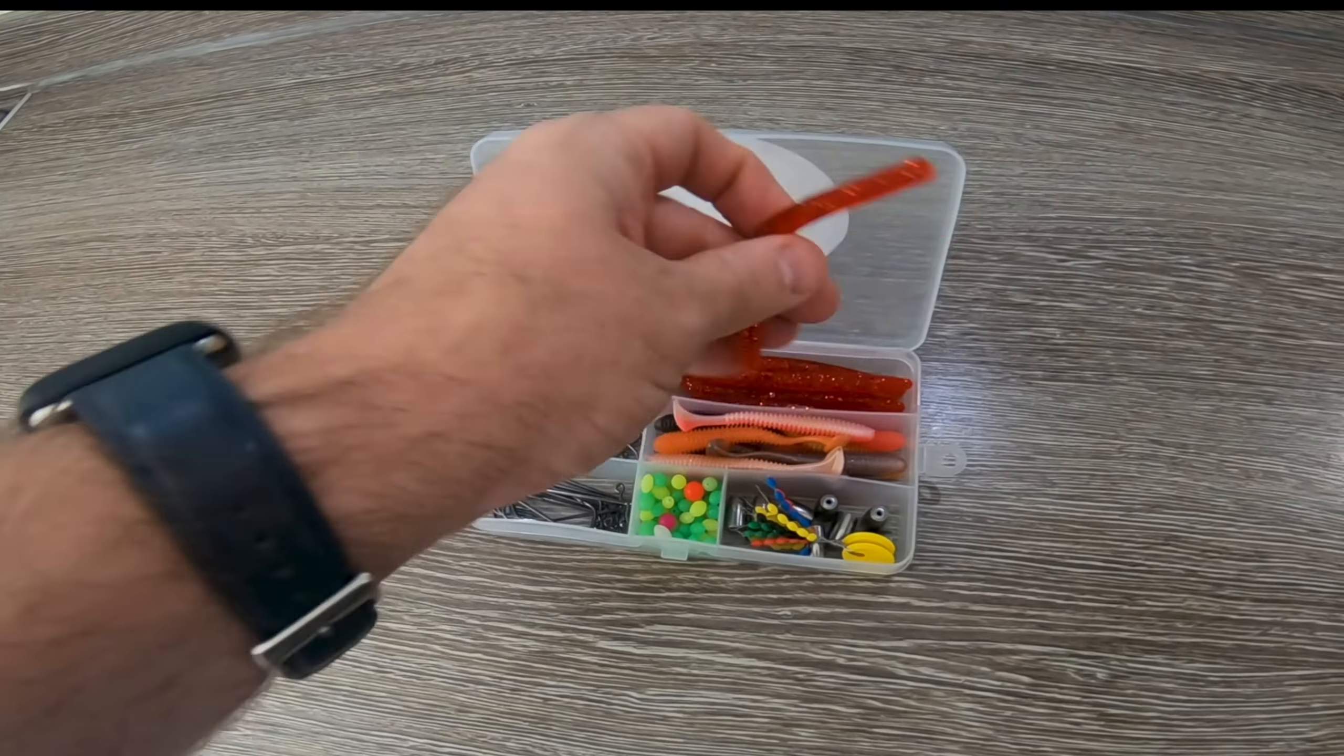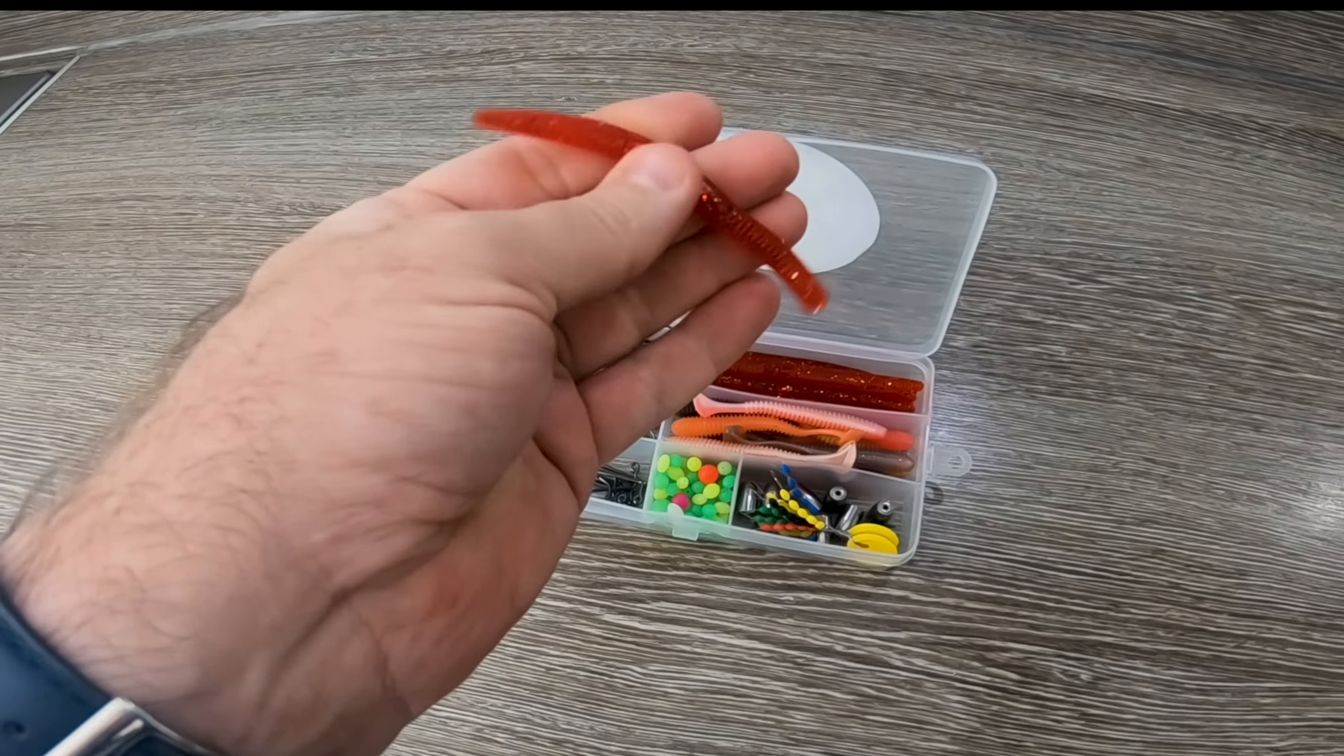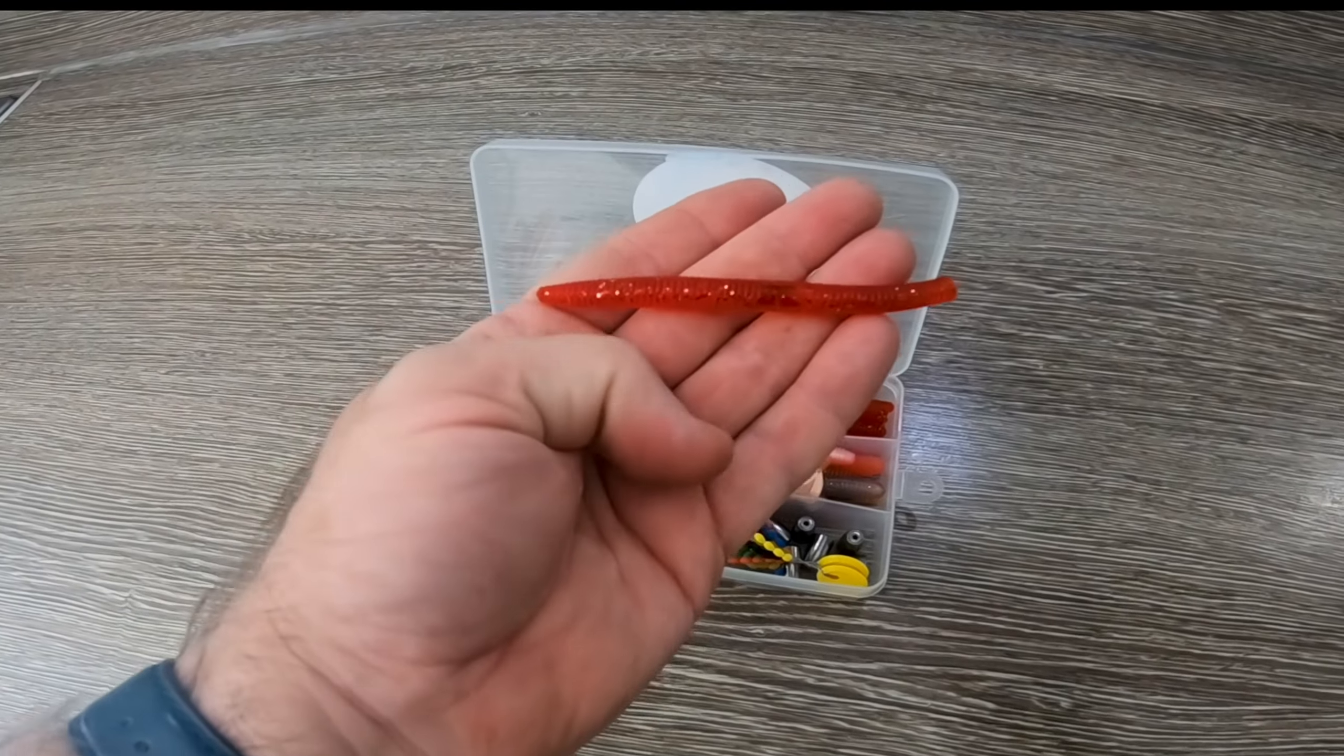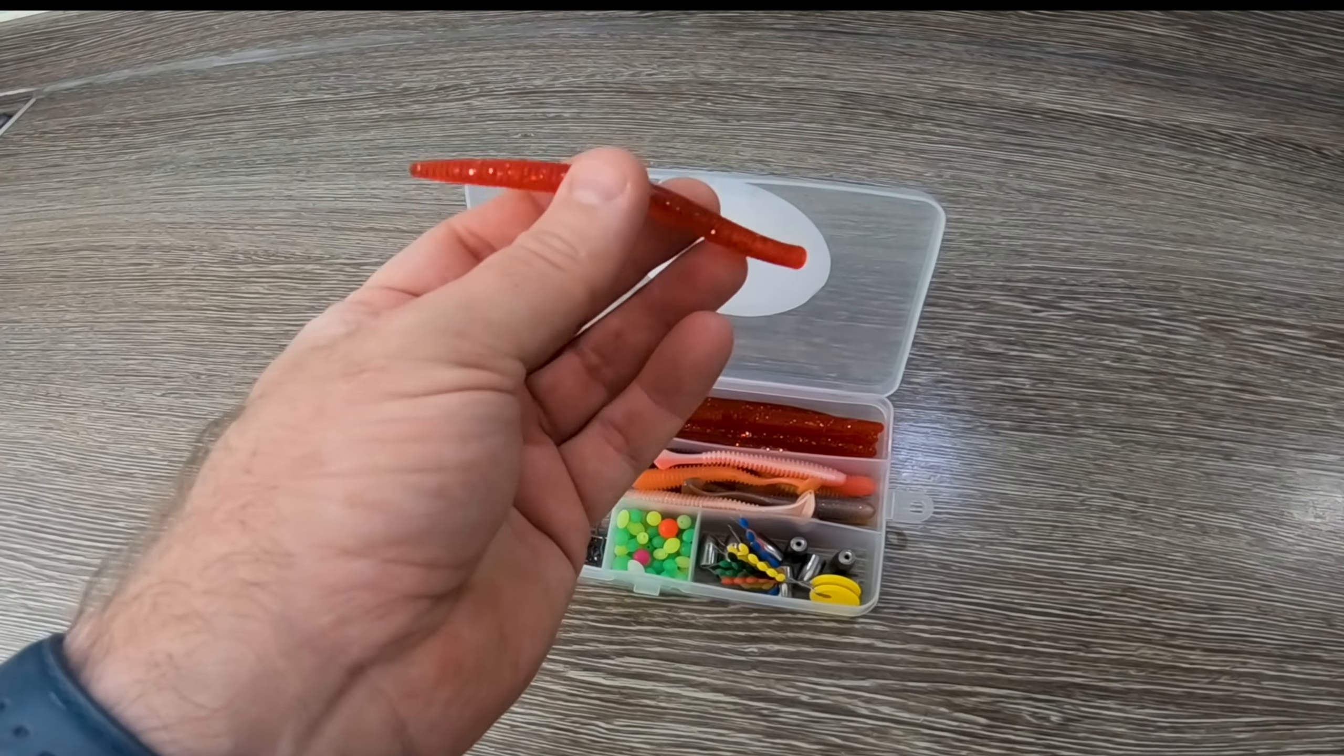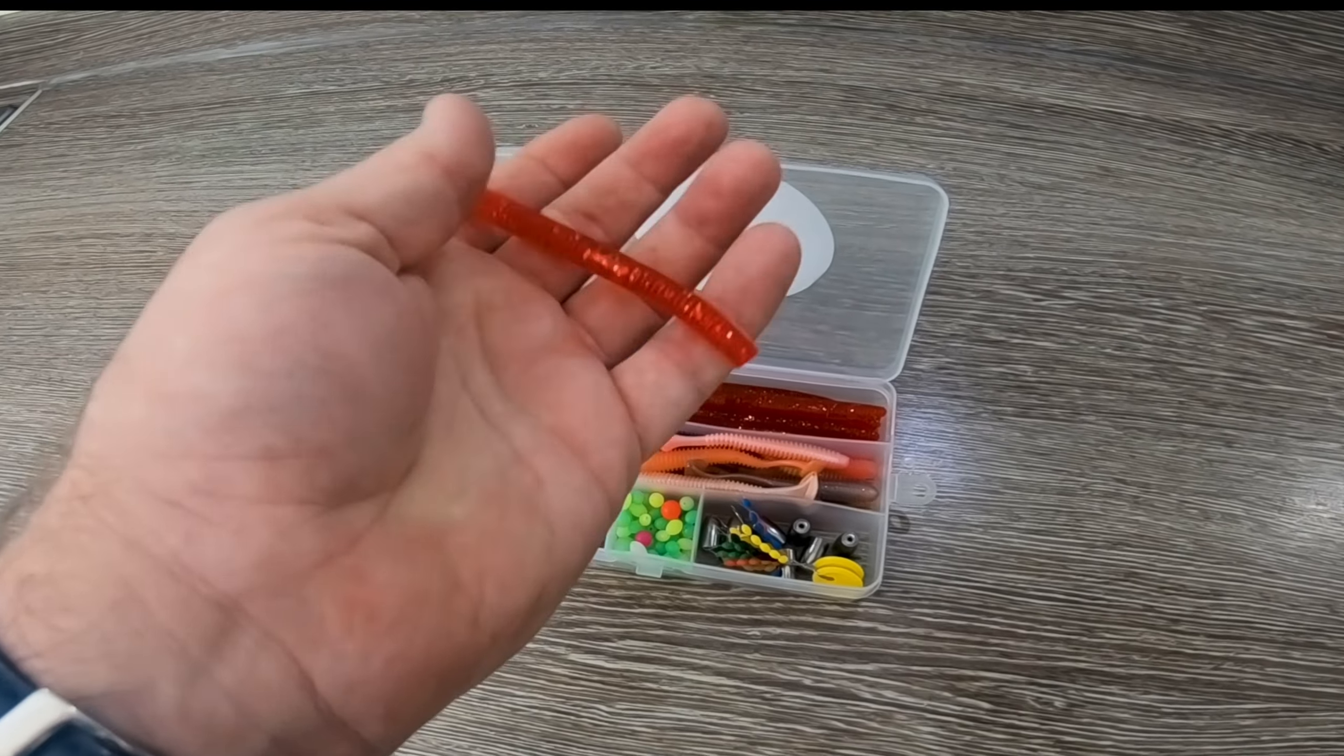And then we've got the worms, nice and glittery, got a bit of an oily patch to them. You get 5 pieces, these are 10 cm long at 3.94 inch. They seem pretty alright.